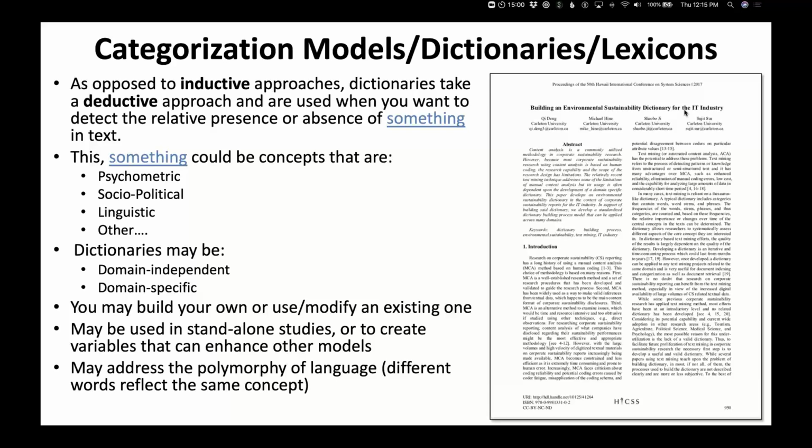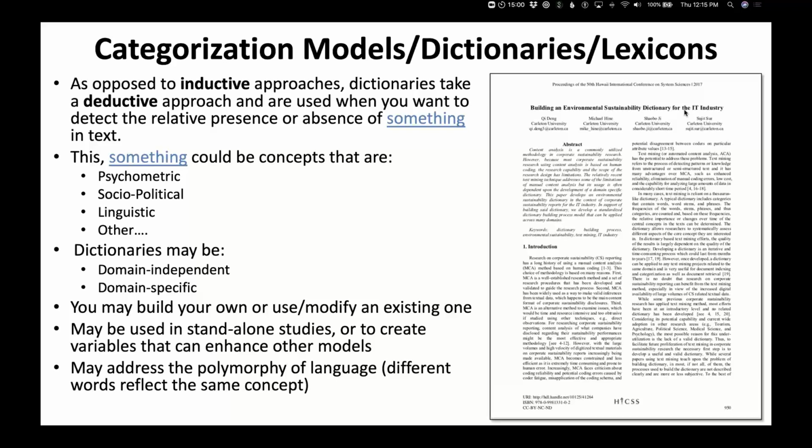So these dictionaries may be domain independent. So it may be that you can build a dictionary that's relatively generic, looking for concepts, and it can carry over from corpus to corpus. So different data sets that you build, the same dictionary could transfer from those. It could be also domain specific, where you've got a very narrow, very specific concept, and the domain independent dictionary might not work as well in that context.